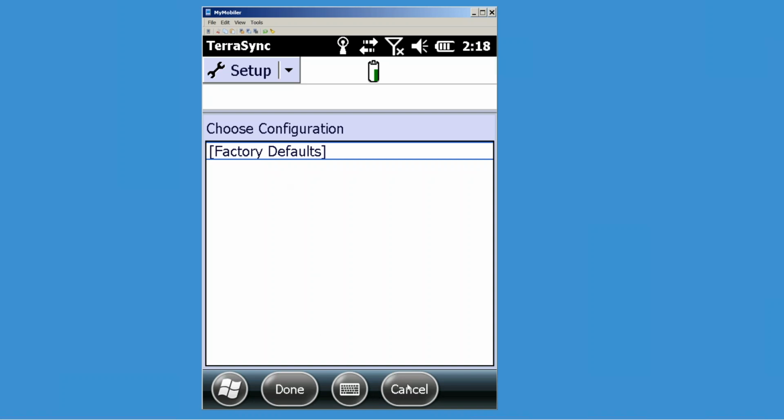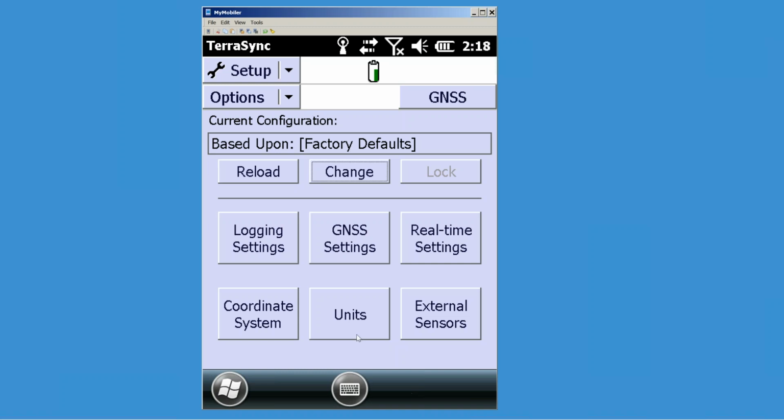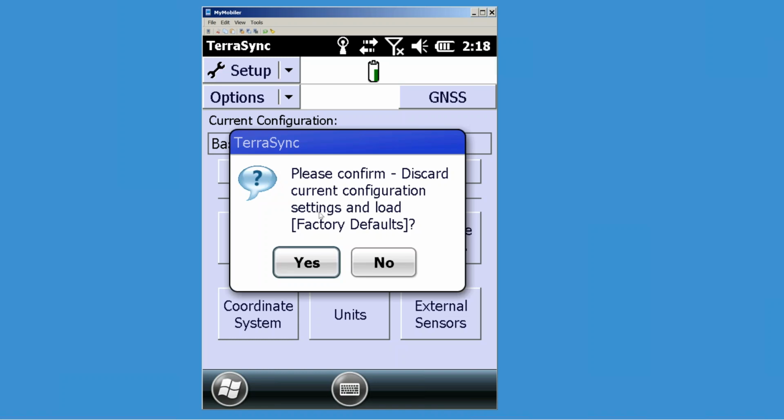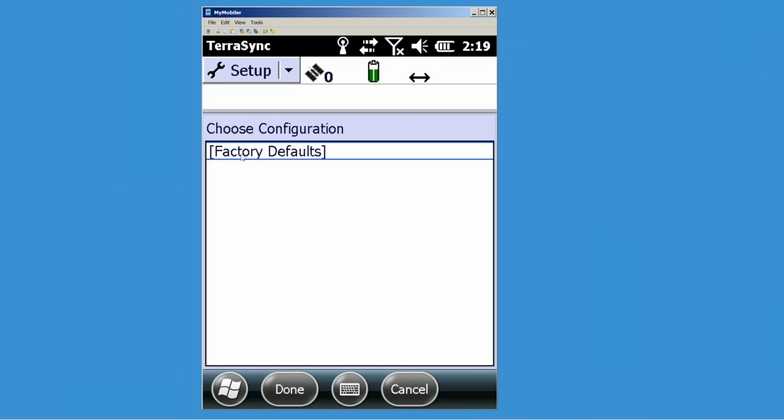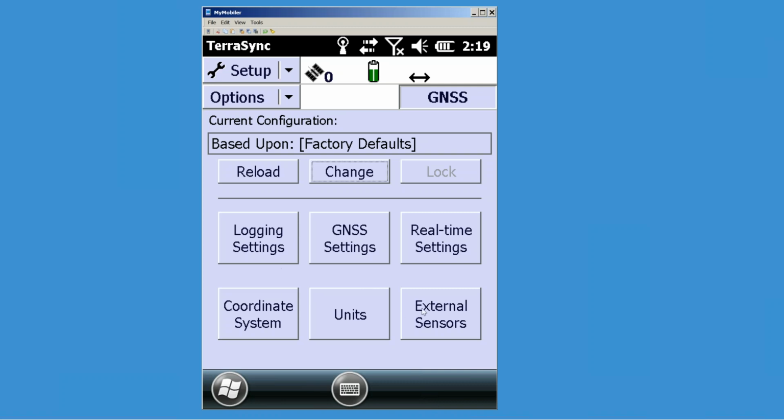You can set that up. I'm going to hit cancel right now. If you ever hit reload, it'll take everything you did. I'm going to do it real quick, and it's going to reload to factory default or whatever you had set. In this case, I only had one in here, so it set it back up. So if the GPS is acting weird or somebody got on there and made a lot of changes, basically it changes these settings.